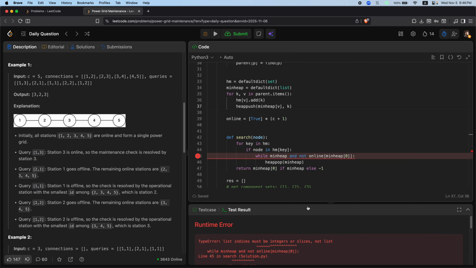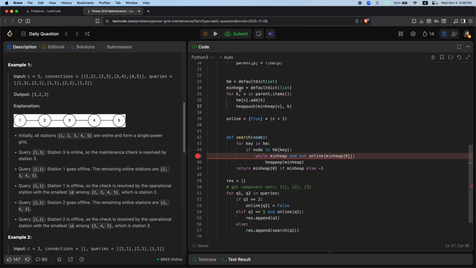Oh yeah, this min heap actually here is a hash map. So min heap[key].